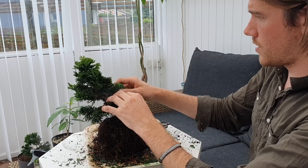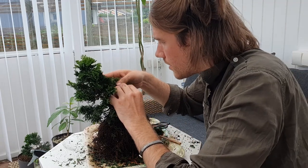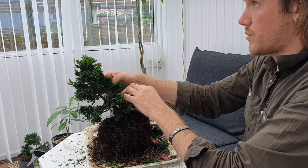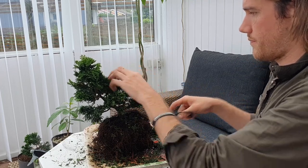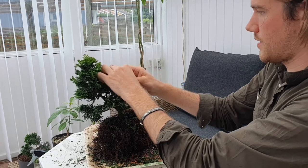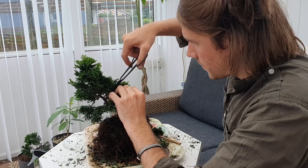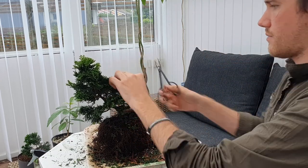Next branch, I think, is this one. It's very vigorous. Let's see what we can do with this. So it comes out quite far before the foliage begins. So we've got one branch going backwards here, growing towards the back. I want to keep this one. Actually, I don't want to keep a lot of this. Maybe I should just start with pinching the back, see how it turns out, if it's a bit less dense. Yeah, I need to take something off here. If that one's going back, I'm going to take this one off. Poof. There we go.